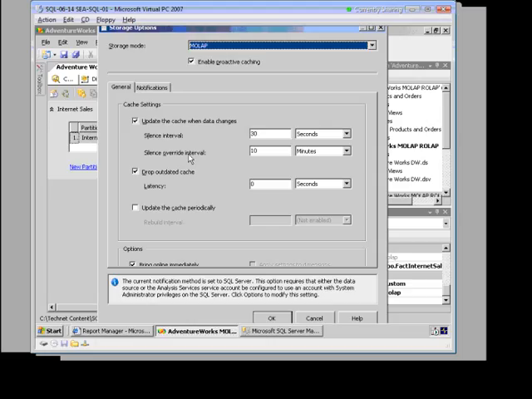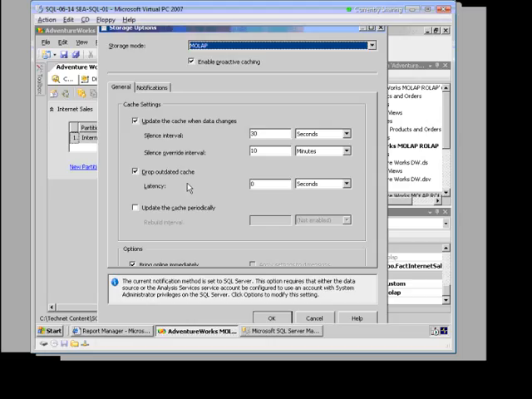The silence override interval specifies that after a certain amount of time, even if the data in the source database is still changing, Analysis Services is going to refresh the MOLAP cache for that cube. So even if the database is still going, every 10 minutes we're going to update our cube. That's the extent of the latency we're going to see in our database: 10 minutes. At the end of the day, these settings let us specify how quickly we want to get the data when the underlying relational database is not being updated. It's our guess of when that data is going to be updated. Below this, we have what is called drop outdated cache. Pretty obvious what that one's going to do.